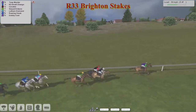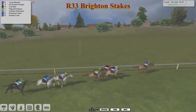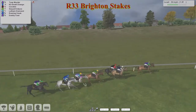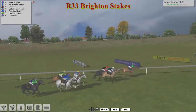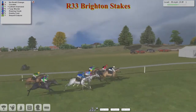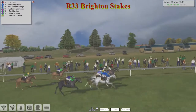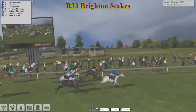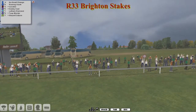They're battling back — Sequel Eclipse on the outside hasn't made its move yet. Letham Diamond and Roaring Hawk are trying to run on, Daddy Cool being switched around the outside of the pack. But it's Tie Up Muster who's still got the lead on the rail inside the final furlong and a half. Then it's Tie Up Muster from No Small Change and Cavalier, but Letham Diamond and Roaring Hawk are coming through. Sequel Eclipse has dropped right out of it. No Small Change has gone on — but here come the greys, Letham Diamond and Roaring Hawk, racing up towards the line. It's Roaring Hawk — he's got to get up and take it!